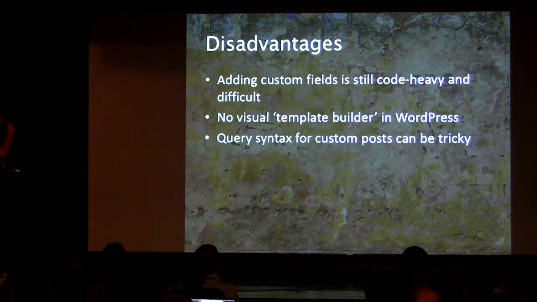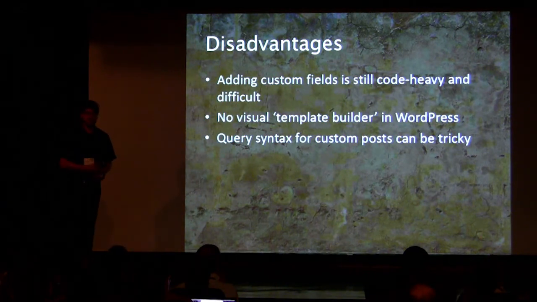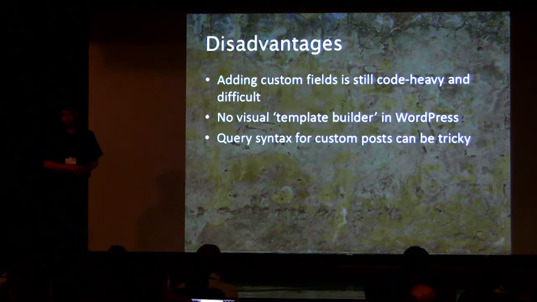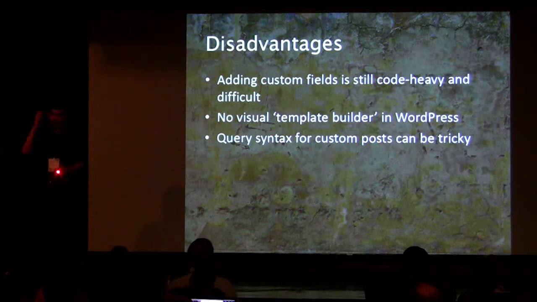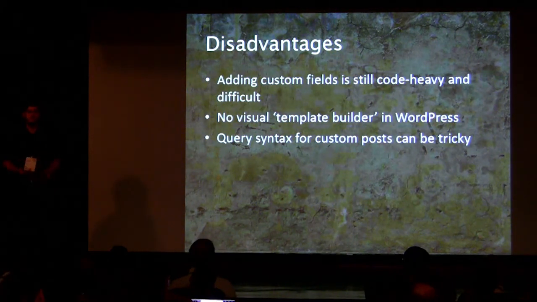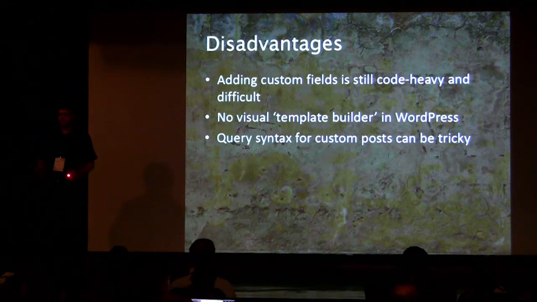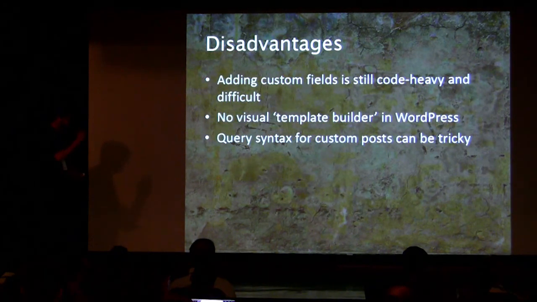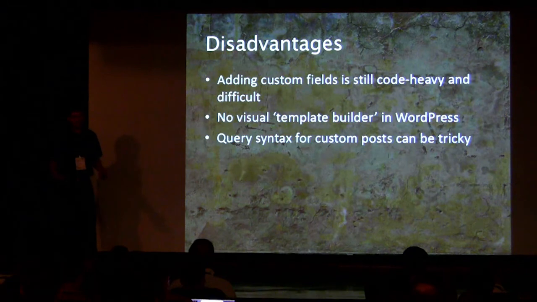There were some disadvantages to these. Adding custom fields at the moment, particularly using a tool like WordPress Alchemy's Metabox, which did give us a lot of control, was code heavy and difficult. Using a plugin can be a little bit more elegant. You can say that you're going to do it all within the interface. It moves WordPress closer towards other content management systems that have a visual template builder. But if you want to remove that from the user and lock that down a little bit more, it can get a little bit tricky, and particularly with WordPress Alchemy, you run into having a number of extra directories of files in your theme directory that you need to keep track of.